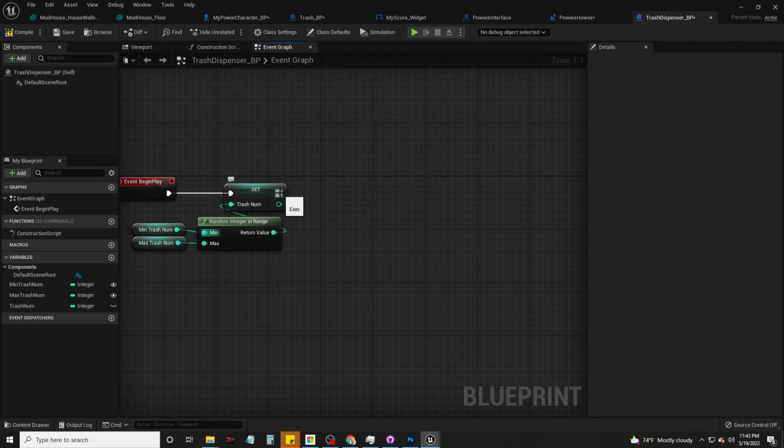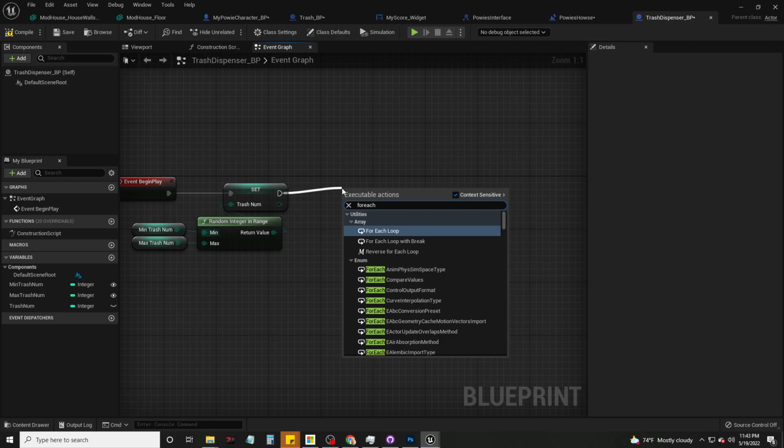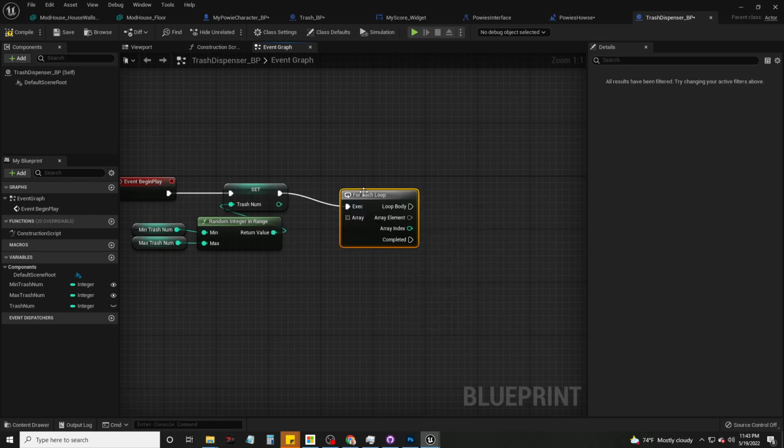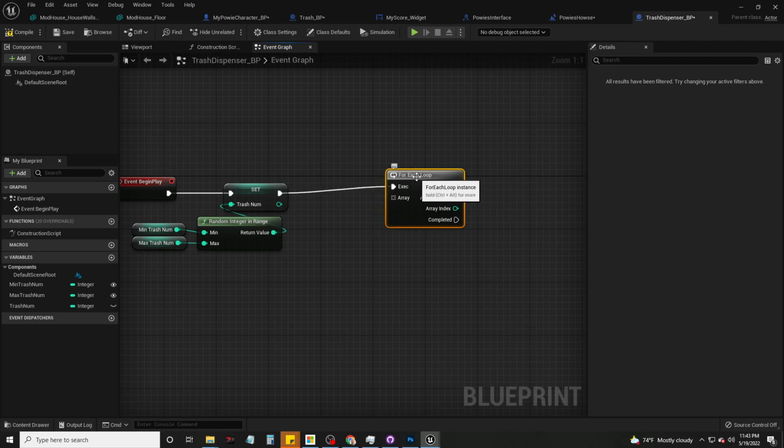Okay. Well, once I have that, I'm going to do a for each loop. No, not a for each loop. I'm going to do a loop.